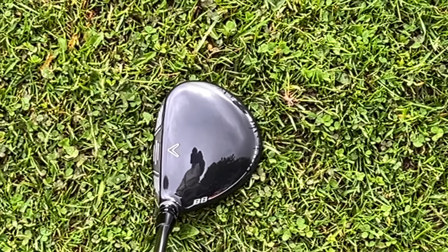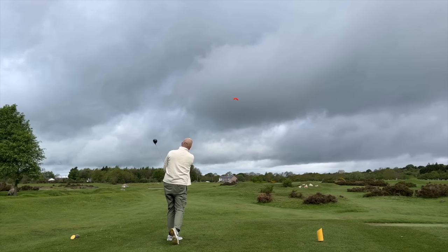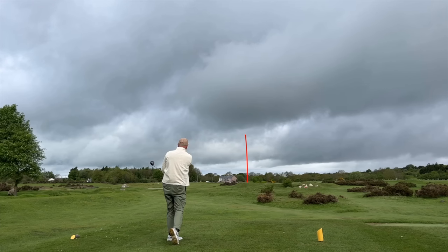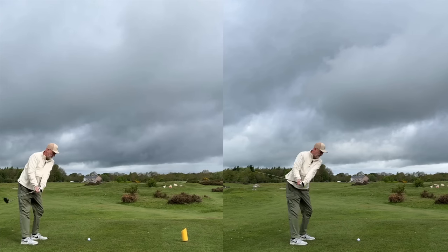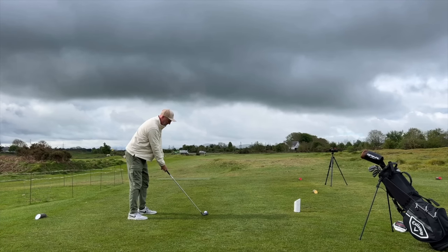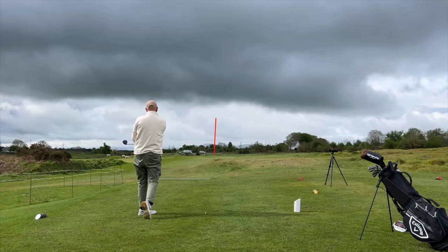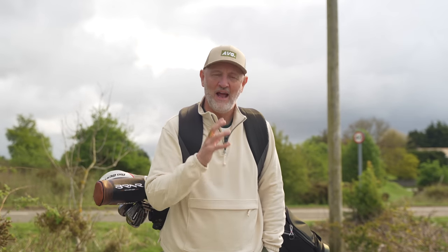There is the issue of offset that you've got to consider as possibly the only negative I would suggest. But let me talk more about this versatility and why that 19-degree starting position makes this a super key and interesting fairway wood in Callaway's lineup. Looking at the three shots hit so far, all in that standard 19-degree position, one thing is prevalent — just how high they launch the golf ball. That elongated crown means the CG is helping massively to get the ball up and airborne. You've got fast ball speeds too, and the offset is keeping the ball flight very neutral and very straight.